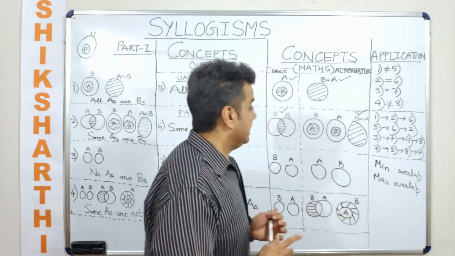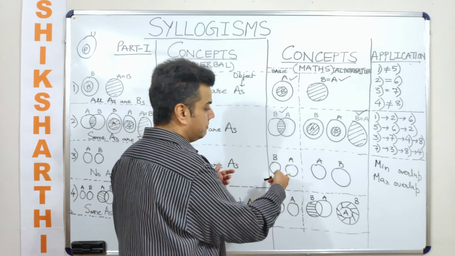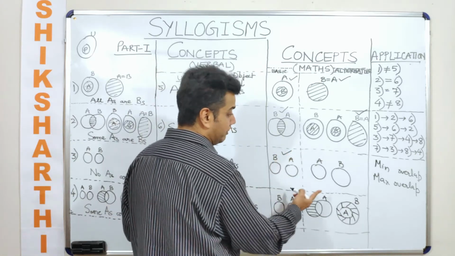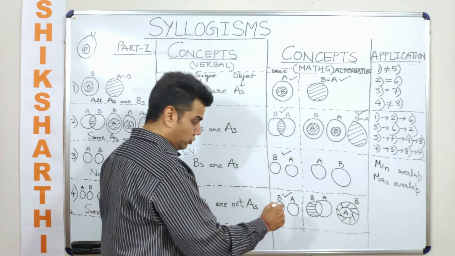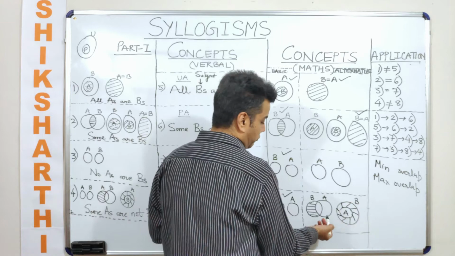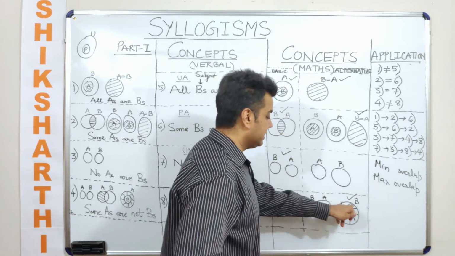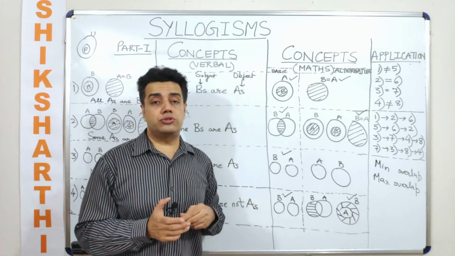Taking this forward, I know here there is only one case, which is no overlap. So I'll be drawing this only. And in this case, minimum overlap becomes what? No overlap. And a maximum overlap, which could be what? Either I take this or I take this. I would suggest that you take this. Hope that you have understood this.